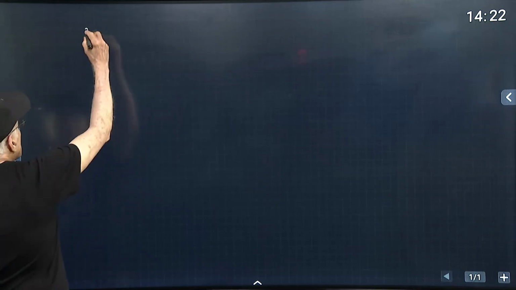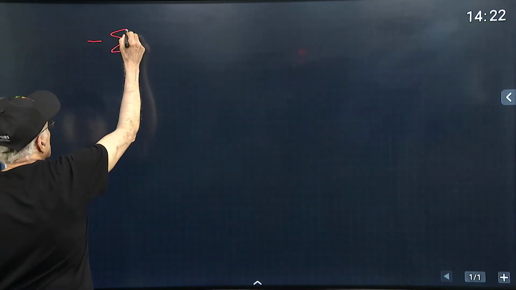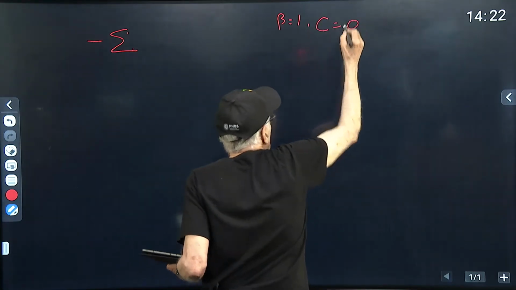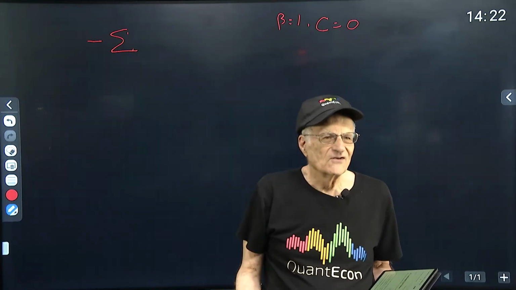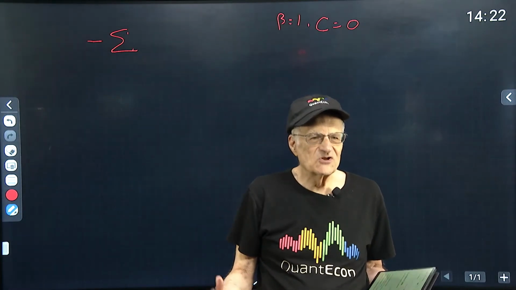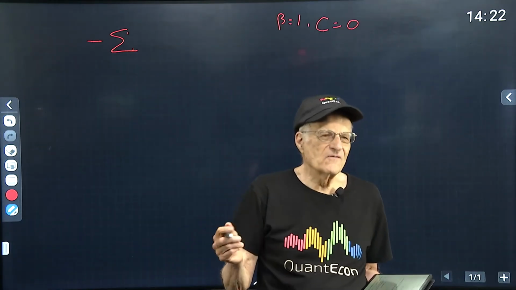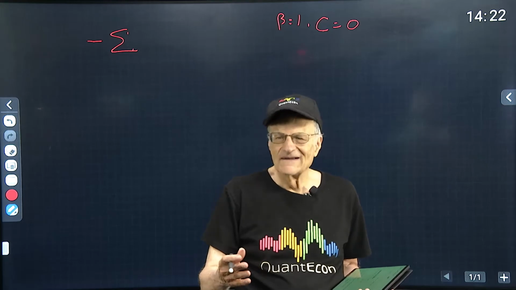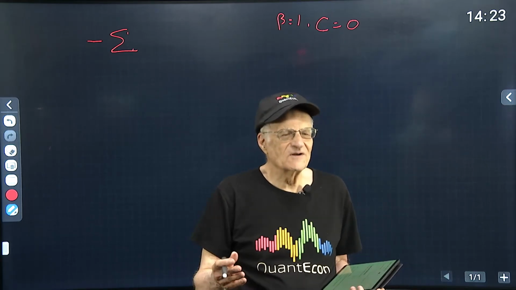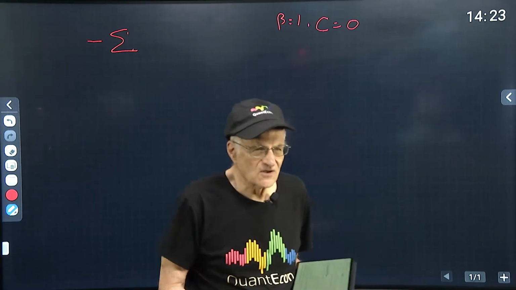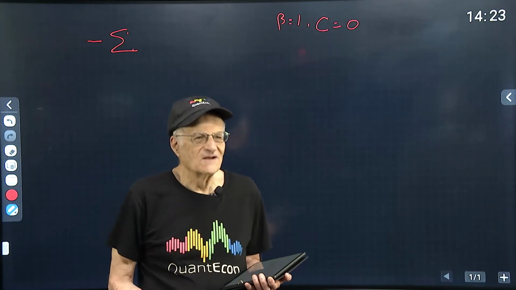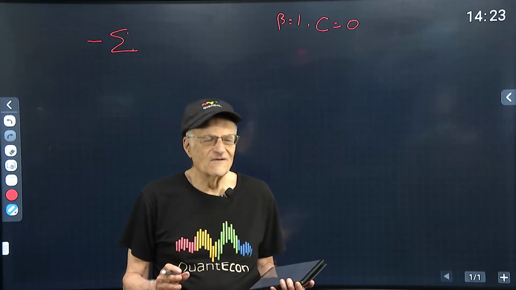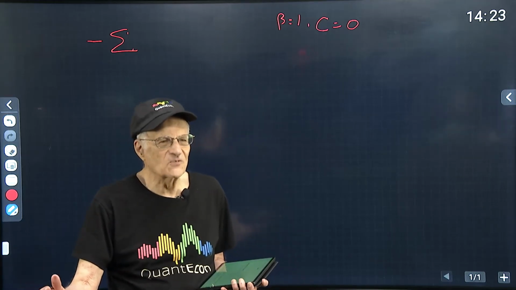Here's the problem. I'm going to set beta equal to 1, and I'm going to set C equal to 0. So I'm going to turn off randomness. The probability distributions are going to be trivial because my covariance measures are all going to be 0. So all that's going to matter are the means, and they're going to be trivial random variables with no variations at every point in time. So we're going to do the deterministic thing, and then we'll add the randomness back, and it'll turn out there's a beautiful thing about this problem that we can get a long way for the problem with randomness in by first studying the problem with randomness out.